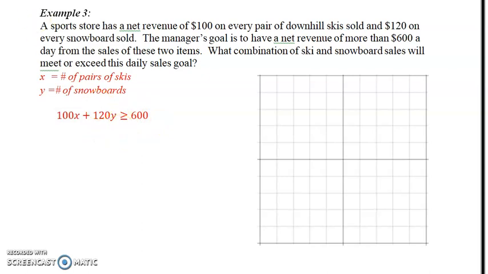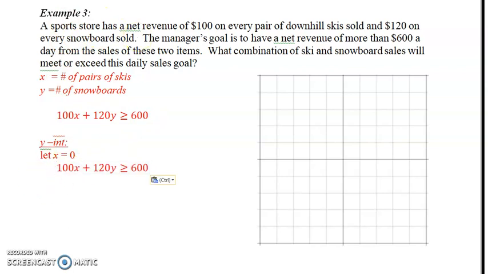The easiest way to graph this, in my opinion, would be to do the x and y intercepts. So first what we're going to do is we'll find the y-intercept. All right, and it doesn't matter the order here. To find the y-intercept, we let x equal 0, right? So we grab our equation.